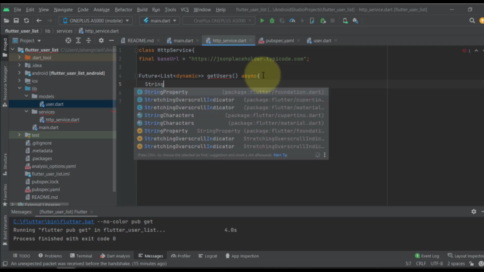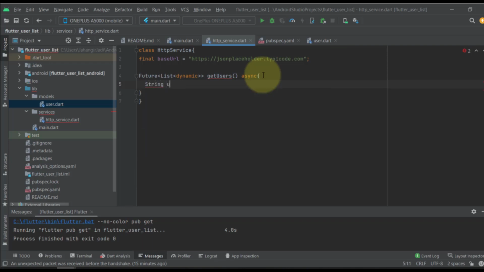Now we will define our endpoint here, which will be base URL, and with base URL we will add users. So this is the building and this is the apartment or flat where we have to go.